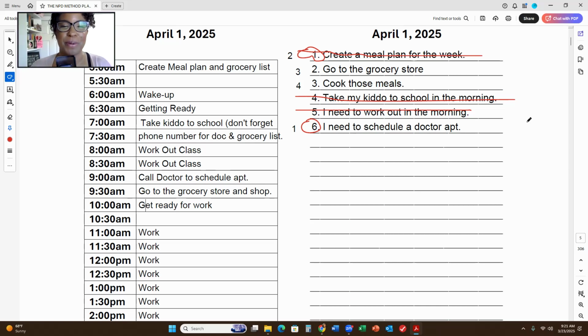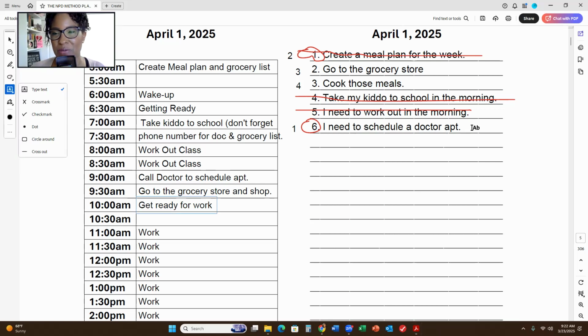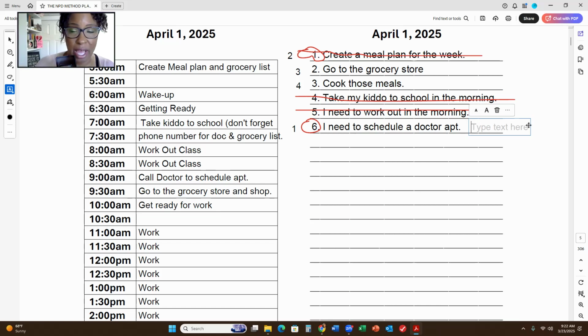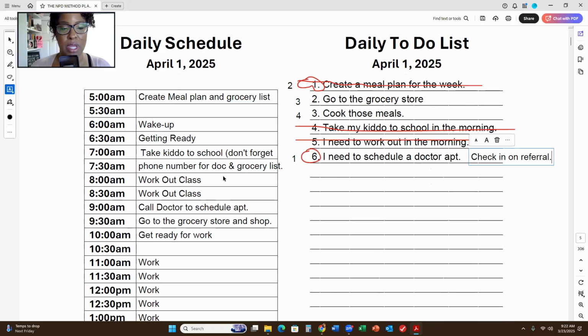So one thing that's really important to note, sometimes you may not be able to complete things. So I had a note here earlier that you may have noticed. Say we call the doctor and they're like, actually, you need to call back in a couple days or whatever. We need a referral. So now you're waiting on the referral. So what I'm going to do is add here, check in on a referral. So every day you can check to make sure the referral gets put through so that you can schedule this appointment. So sometimes you may not be able to actually get it done that day, but this will move on to the next day's list because you need to now check on referral. It becomes like your notepad of what's going on.